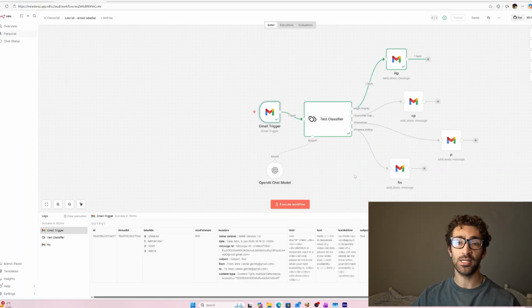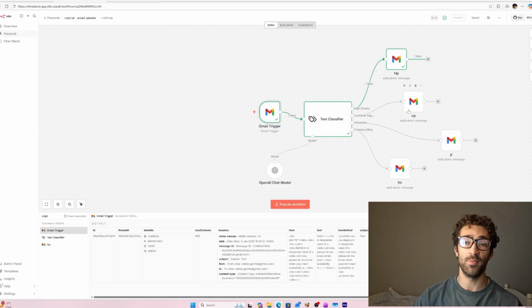This is a really basic version of doing it, but one way that you can make it more advanced is for certain types of email. If it's customer support, you can automate a response, and when I say automate a response, you can even put another AI agent to it so that it curates that response and makes it personal to the message that is being received.